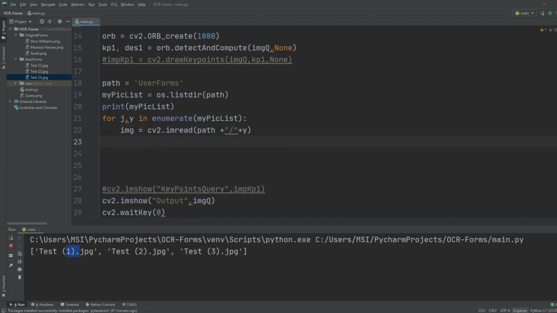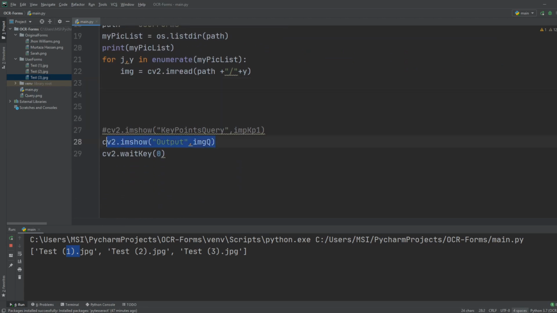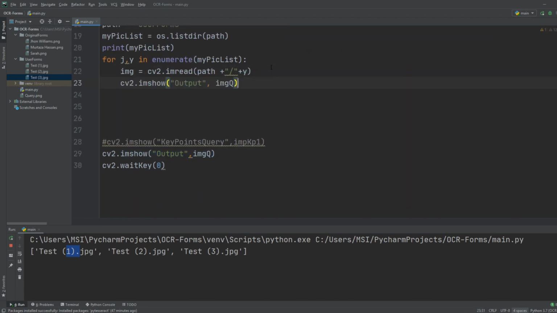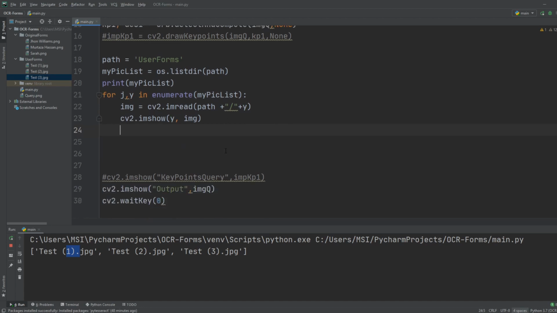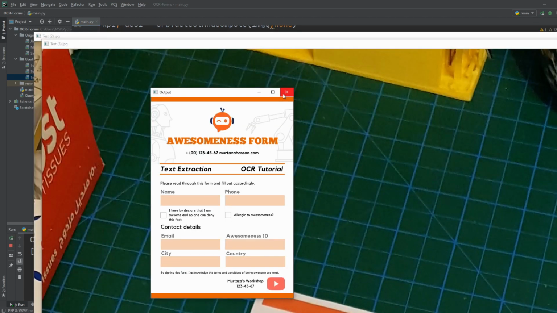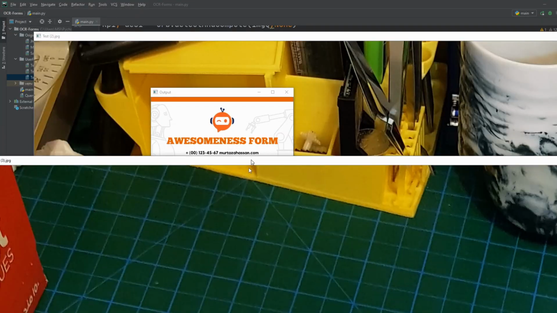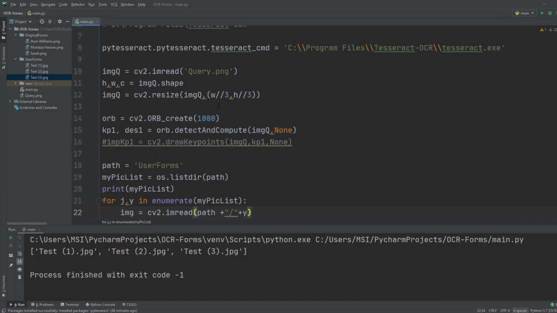So then we can simply find the detector for this, or should we, let's view it first so that we are sure that it's working. So here we are going to put it down, and we will write here image, and we will write here y because that will be a unique name every time. So we will view each of these, and this says 0. I think it will work. Let's see. If it doesn't, we can change. Yeah, it works. So again, these images are huge, so we can scale them down.